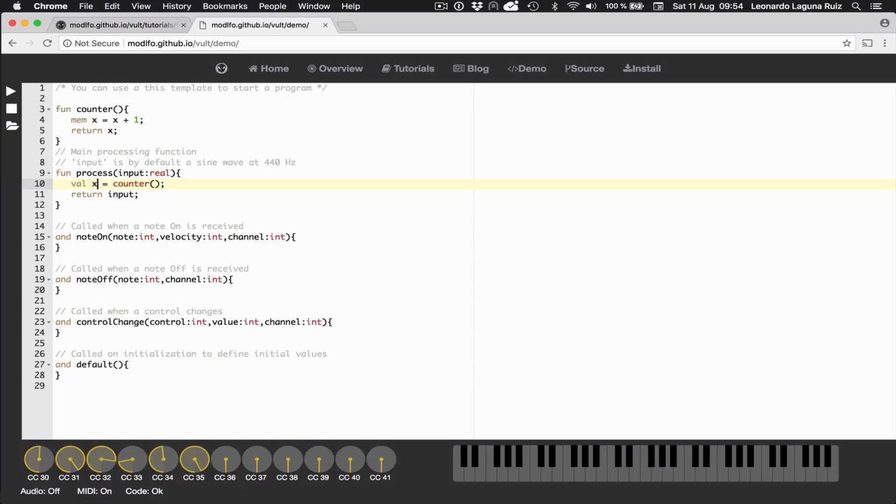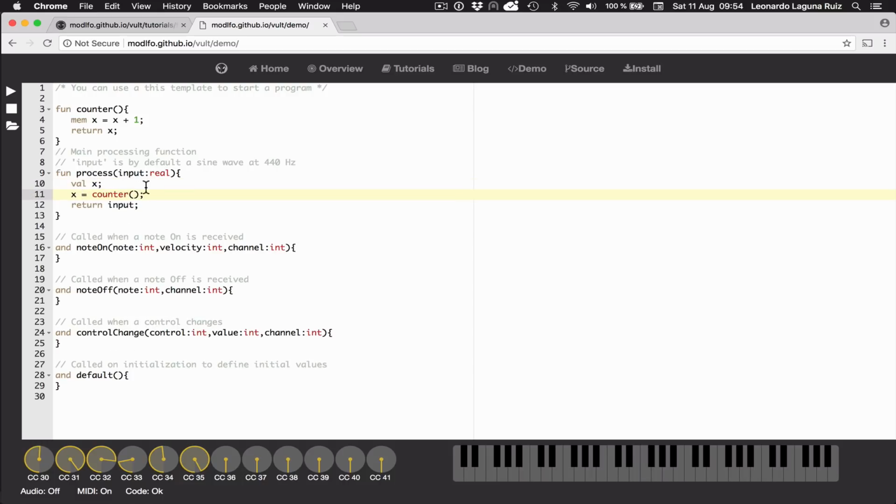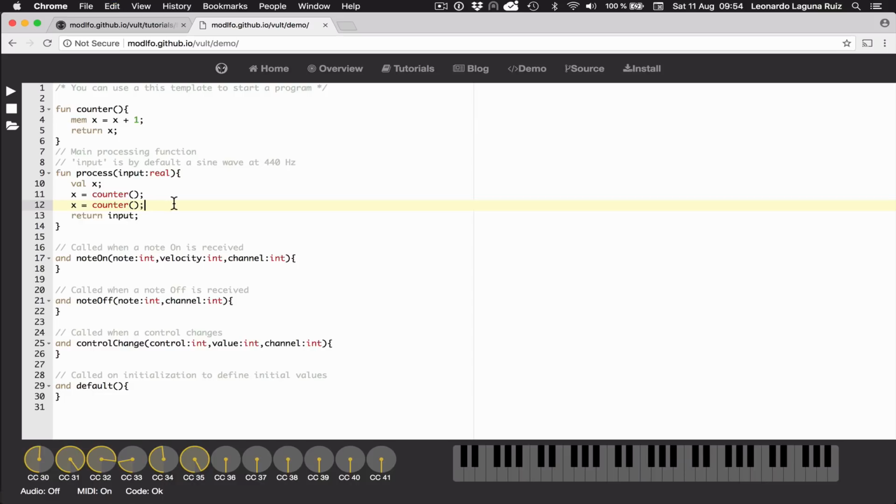Let's say I declare the variable x, and I call it twice. What do you think is going to be the output? So what's going to happen in this case is that this function call creates an instance.